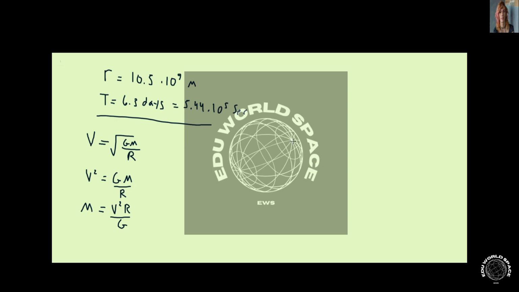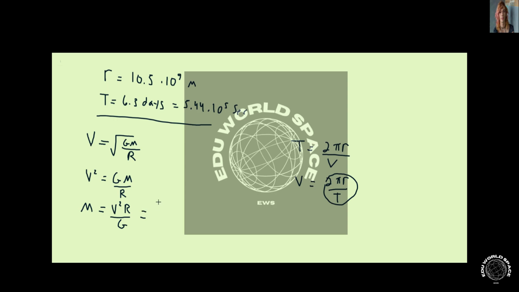So we'll come over here, and we know that the period is just the circumference, or the total distance of the orbit, divided by the velocity of orbit. So let's solve for the velocity here. So that's just going to be 2 pi r over the period. And so now these are things that we all know. We know the radius of the orbit, and we know what the period is. So I'm just going to plug this quantity directly into our equation over here.